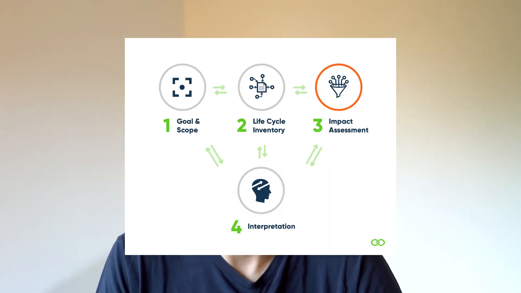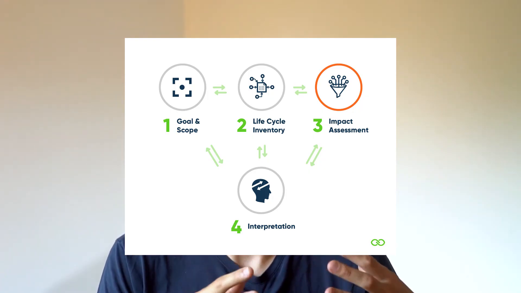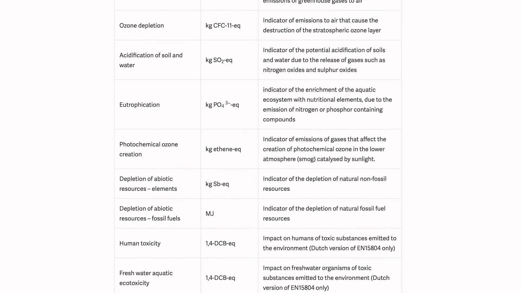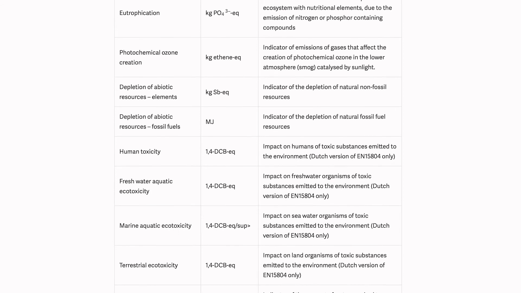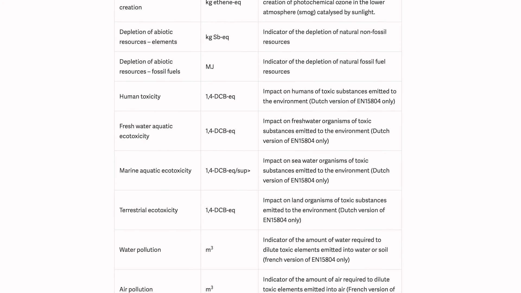That means you are ready for phase three: the life cycle impact assessment. After collecting all our data, we now have a number of different pieces of information. In our example, we wanted to analyze the CO2 footprint of a t-shirt — so how can we get to that information? The answer is impact categories. We take all our indicators, say nitrous oxide, methane and others, and translate them to our impact category of choice. In our case, that would be global warming potential, measured in CO2. Another analysis might look at ecotoxicity or acidification. Then we translate these equivalents into an impact category total — for instance, CO2 equivalent or environmental costs — which depends on the goal and scope of our assessment.